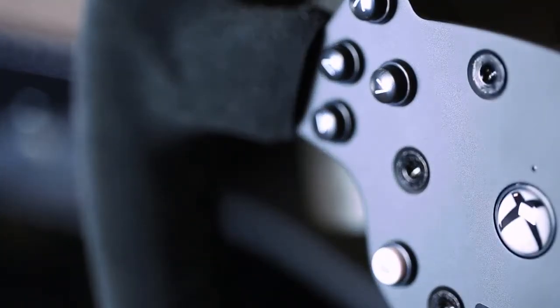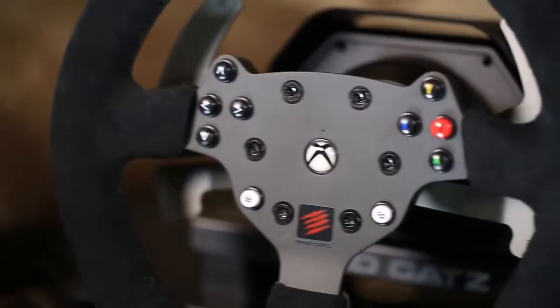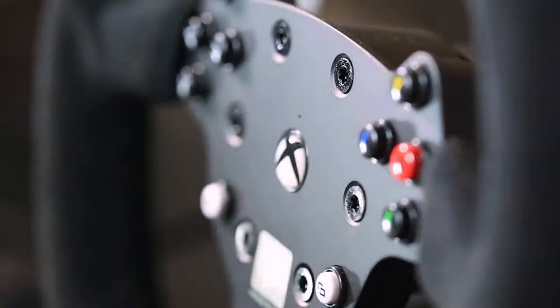All right, and over here, Brandon, we have the Mad Catz wheel. Yeah, when you look at the Mad Catz wheel, a couple things you can see right away. Number one, the very small size, you can start to get a sense of that modularity that we talked about. This wheel you can buy in a bunch of different configurations, so you get the configuration that's right for you, and you can add on over time. The wheel is swappable, so when you want to do F1 racing or GT racing, whatever your favorite racing style is, you're going to be able to buy wheels that map to that style of racing. Instead of a whole new unit, you just buy the wheel itself. Plug right in. So you make that initial investment and then just add the pieces you want over time.